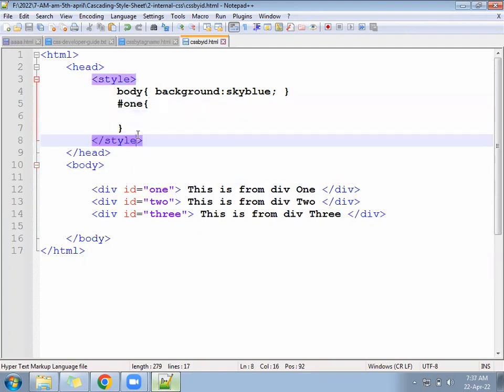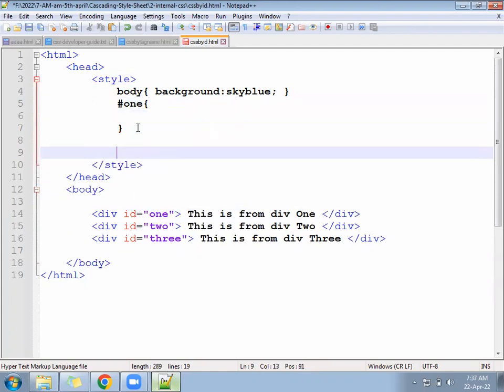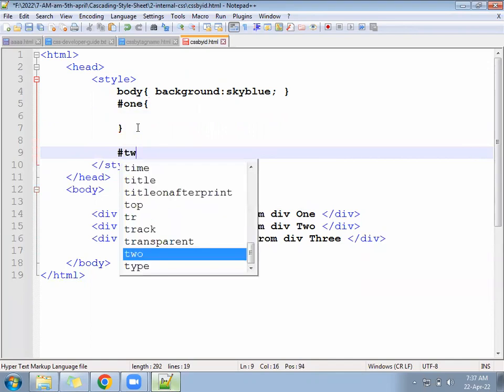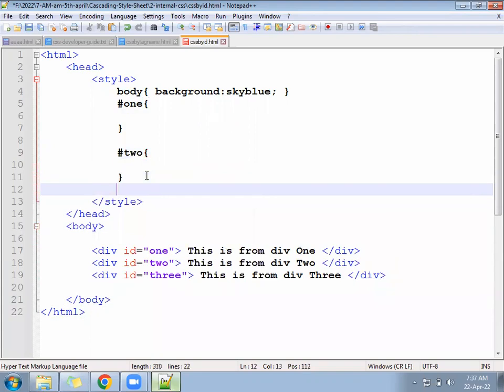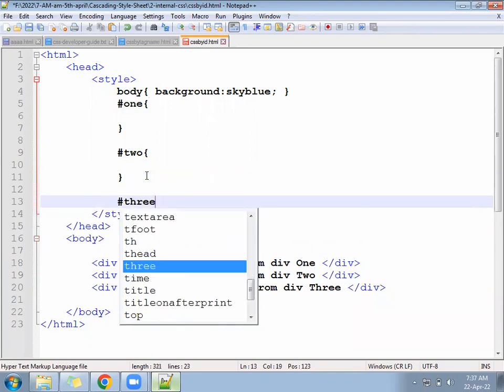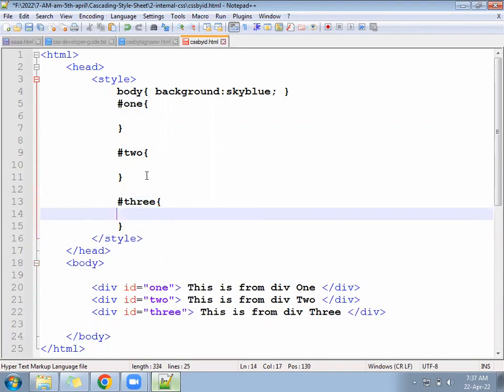One more ID we have, 2. One more ID we have, 3. So #1, #2, #3.